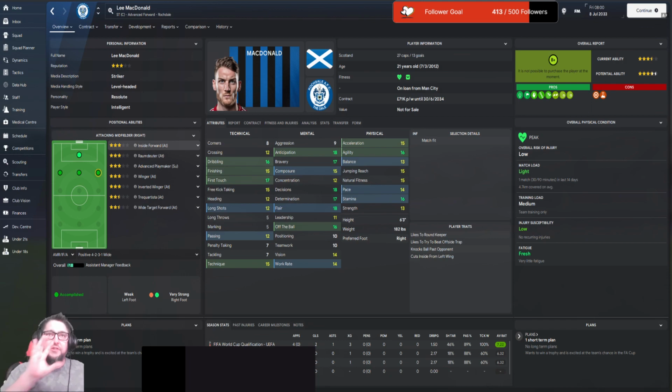So earlier when I sorted out potential strikers to buy, under a certain age, over a certain height, good enough determination, he was one of three options that I looked at when I was considering trying to find a replacement for Stamenkovic. Sadly, this guy isn't better than Stamenkovic. He's a little bit lower, but not too much. But what was more important is that he was big and tall and physical.